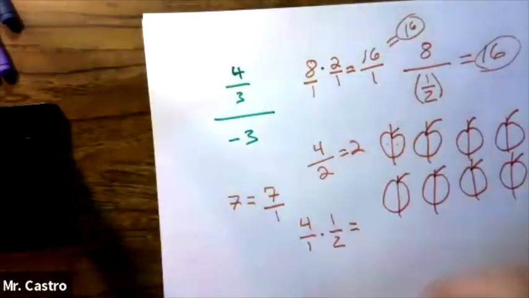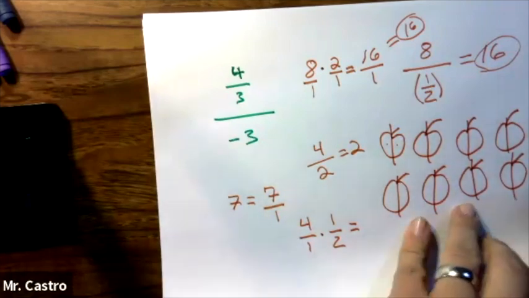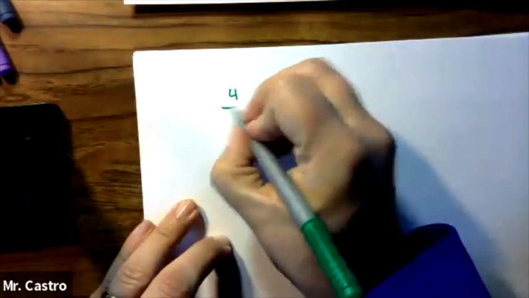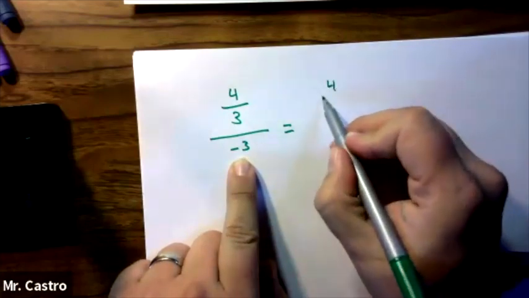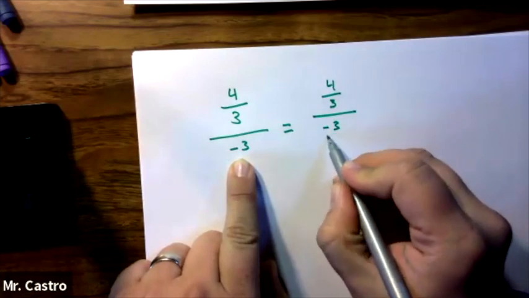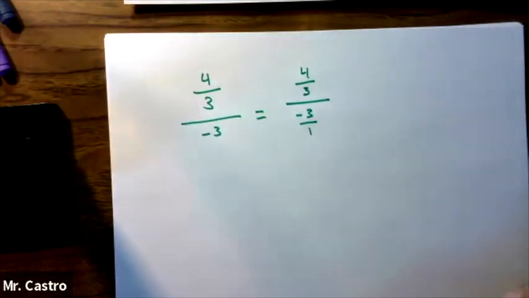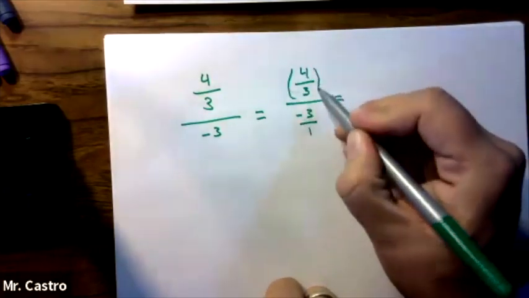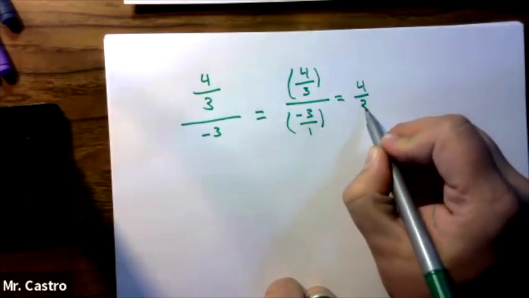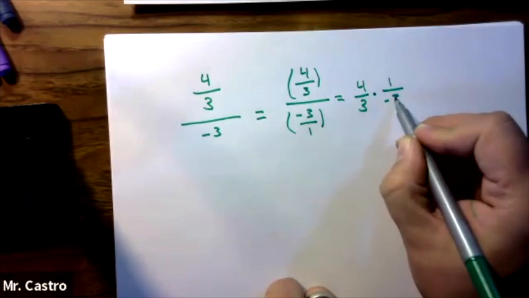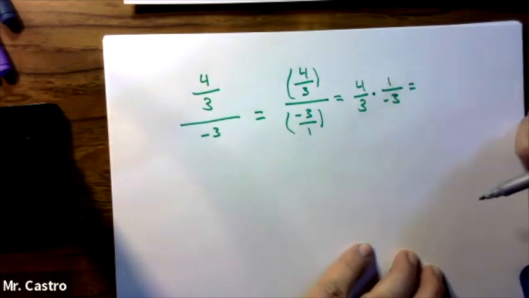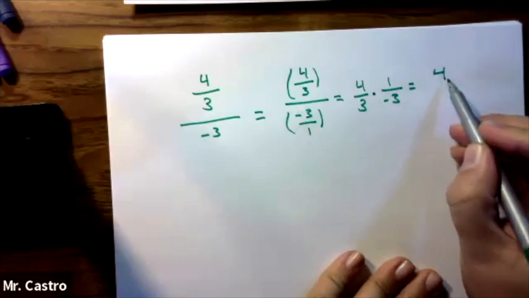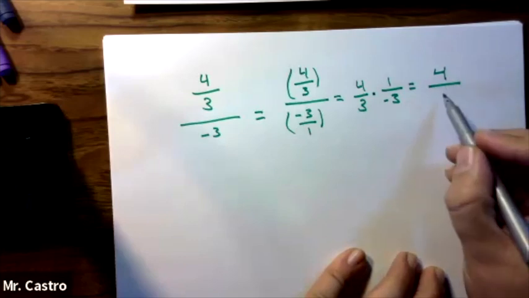All right, so then how does that help us here with 4/3 divided by -3? So let me jump in here and rewrite this. So 4/3 divided by -3. The first thing I want to do is turn that -3 into a fraction. So 4/3 divided by -3 over the number 1. That's turning that into a fraction. Next, if I have a fraction divided by a fraction, I know that's my top number multiplied by the inverse of the bottom number, which is 4/3 times 1 over -3. So if I multiply across the top, that gives me 4. And then if I multiply across the bottom, that gives me -9.